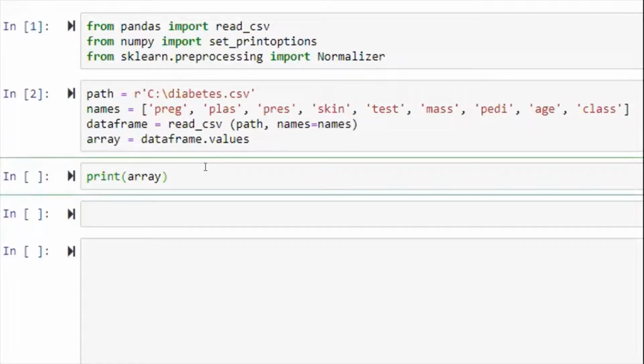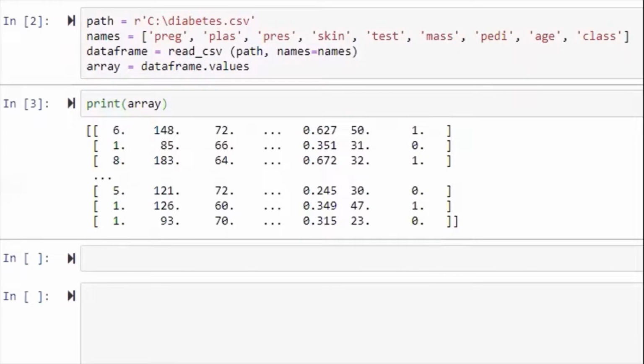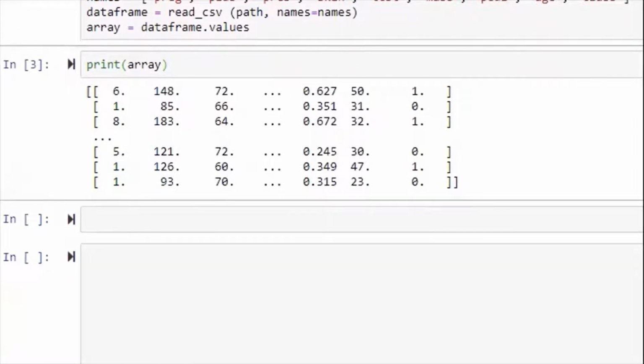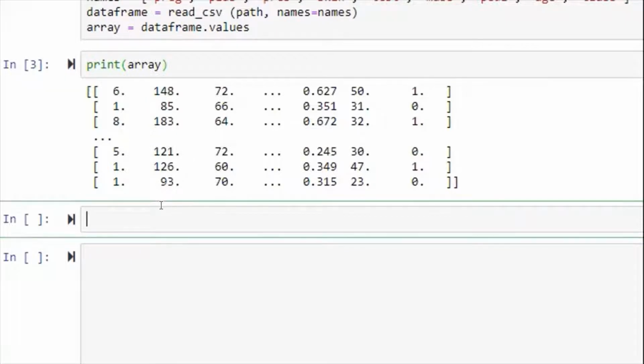Print and see the dataset. We already know that it has 9 data features. Now we use the Normalizer for L1.